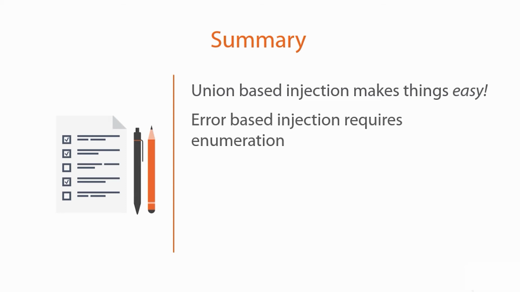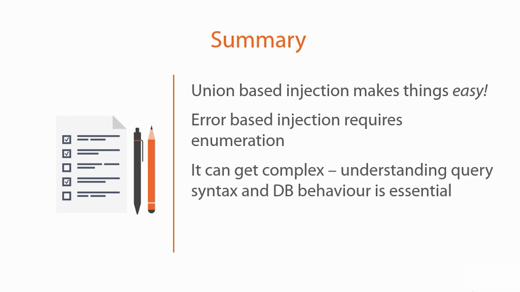Now, error-based injection is, of course, still very feasible, and that's something that you want to try and use when that union-based injection isn't available. But it does require you to enumerate through the data. You can't just put one great big result set at the end of another one like with union-based injection. So it does start to get complex. And you need to have this understanding of how the query syntax works and how the database system handles the internal table structure. So we saw that unexpected behavior when we tried to enumerate through records and the cast was being done on the name column before the order by happened.